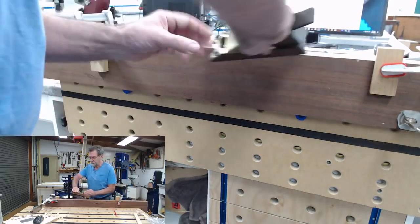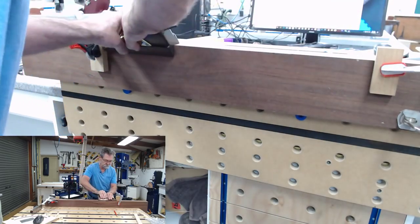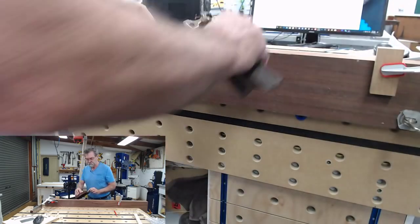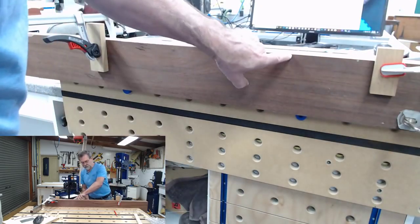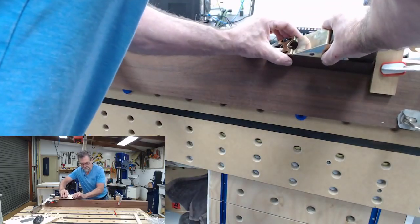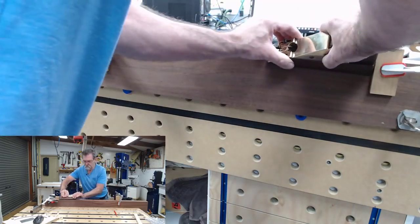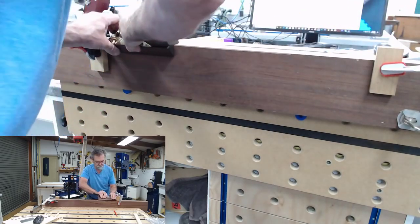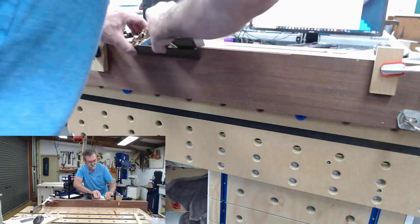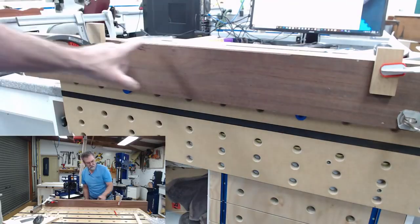I'm going to start by planing from there. See it coming out of the escapement? And we'll start again. And see, it started right on it and finishing on it. See the chamfer happening there? It's stopping and stopping.